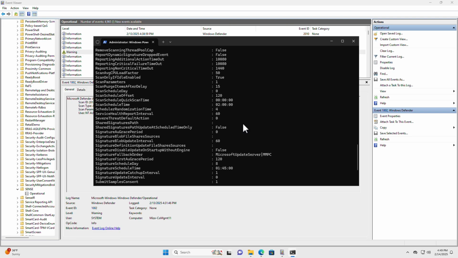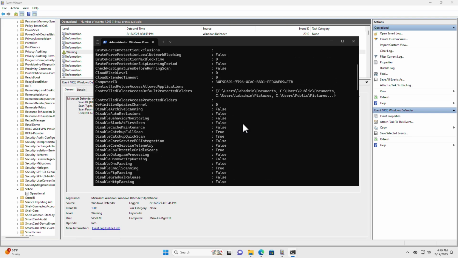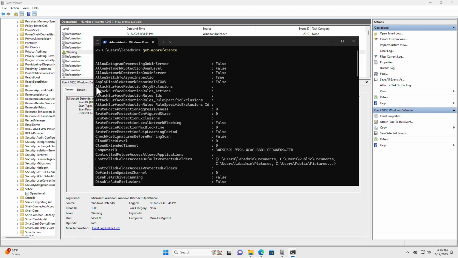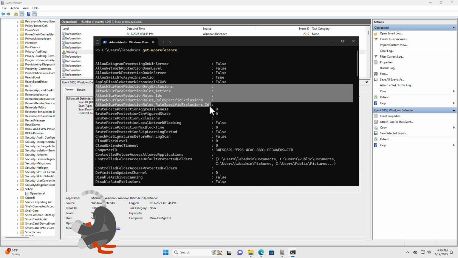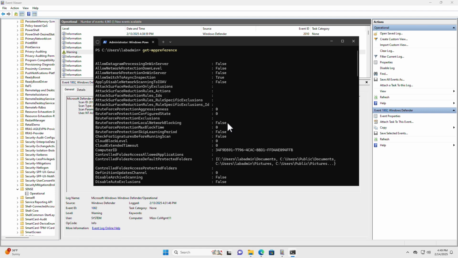These are all the components that are part of AV. Doesn't include attack surface reduction rules here? This is a good question. So attack surface reductions are here as well. So if I scroll up here, I will see the attack surface reductions settings right here, listed here. So the exclusions, the actions, the rule IDs. In your case, not configured, but yeah.